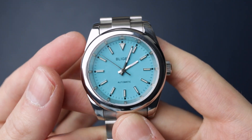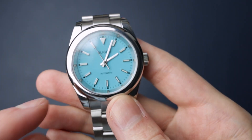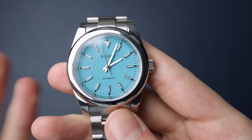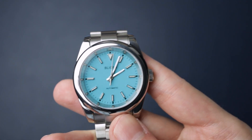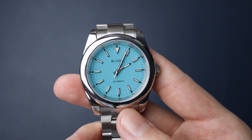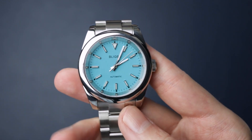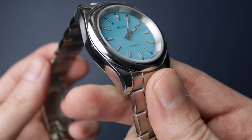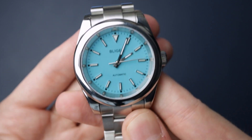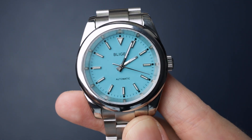And here is the watch finally. This one actually took four minutes to unwrap — there was even more plastic than on the Pagani. I will be having words with Bleeger about that, just like I did with Pagani. I told them they shouldn't use as much plastic as they do, and they're going to be getting the same message as well once I contact them again. But yeah, I absolutely love this watch — that Tiffany blue dial is beautiful.